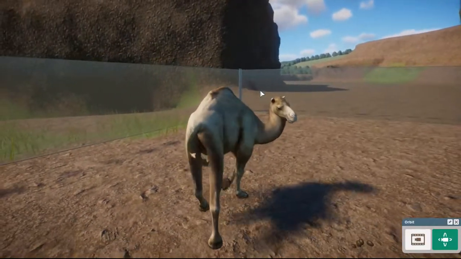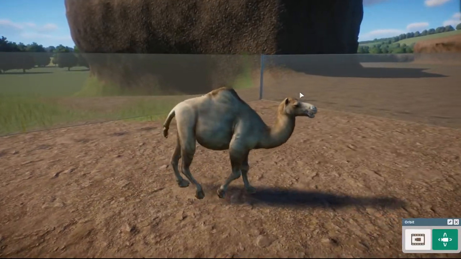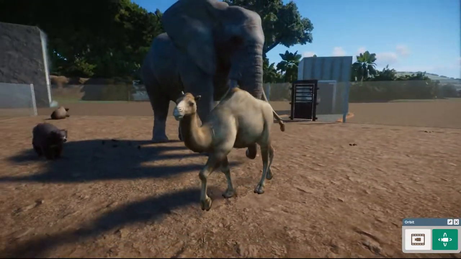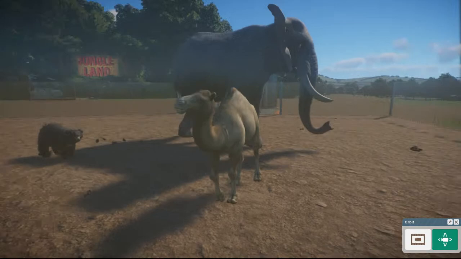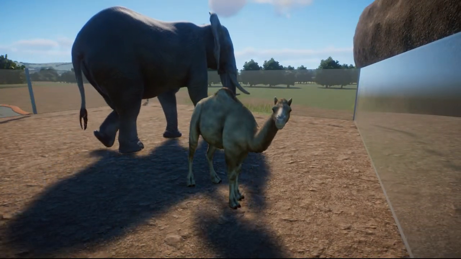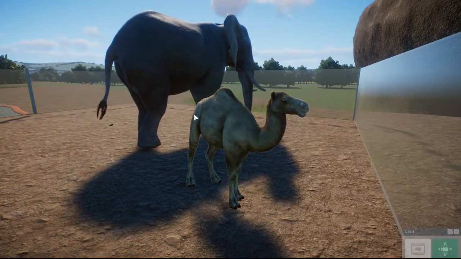I haven't had the dromedary available for a bit, but it's finally available again. I had to recreate it, so it's not as smooth as the last one, but it's definitely a dromedary camel, so that's available.